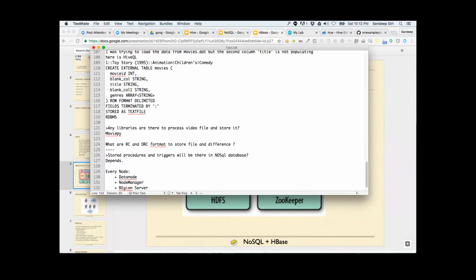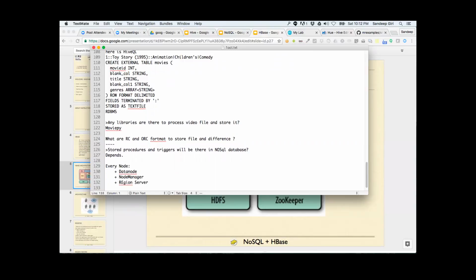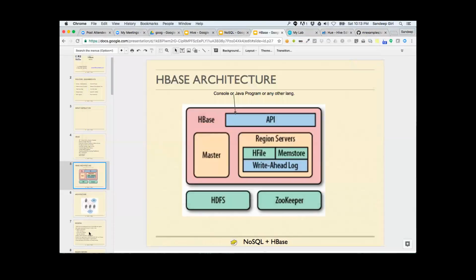So every node generally contains at least these three, because region server needs to talk to node manager sometimes, when somebody wants to do massive parallel computing. Let's say somebody is executing MapReduce and reading the data from HBase. In that case, node manager will talk to region server, and region server needs to read data from data node. Therefore, if you keep all these three together on every machine in the network, the overall performance is going to be really high. All right, great set of questions.